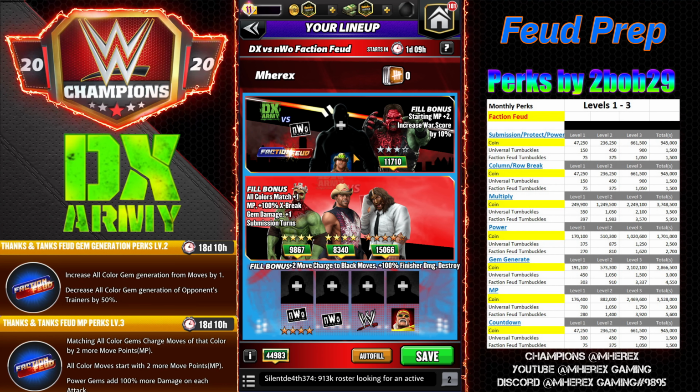So that's what I would run for this feud. If someone can fill the bottom line bonus, they're gonna have a really good team and be pretty hard to deal with. They're gonna hit really hard, and they're gonna get going pretty fast. So Hogan down here will be using the black moves. They're gonna start +2 MP. Finishers get 100% finisher damage, and destroy gets +2 more destroys. So Hogan's going to be really nasty.